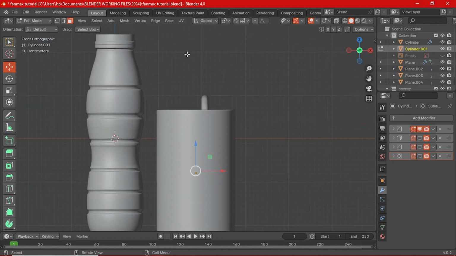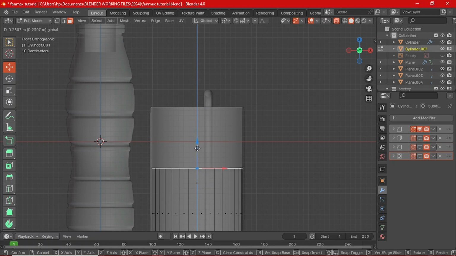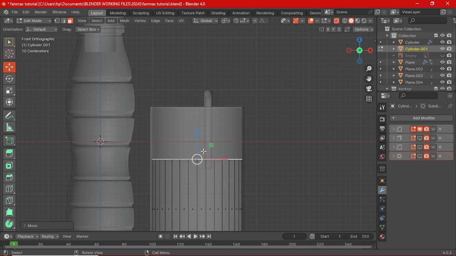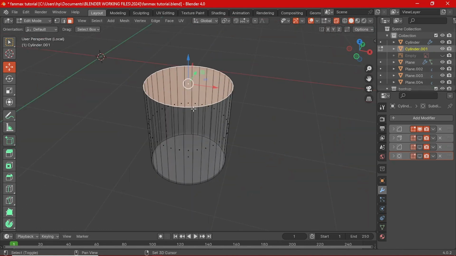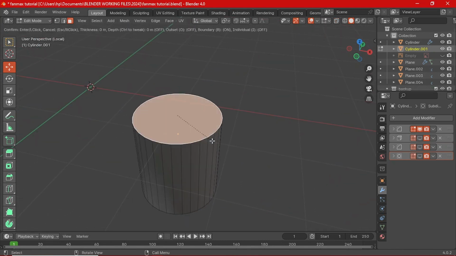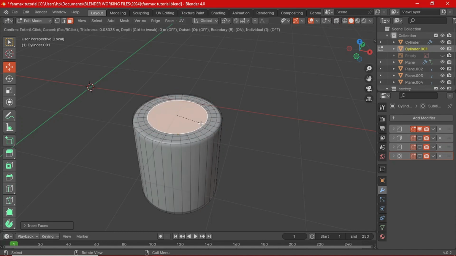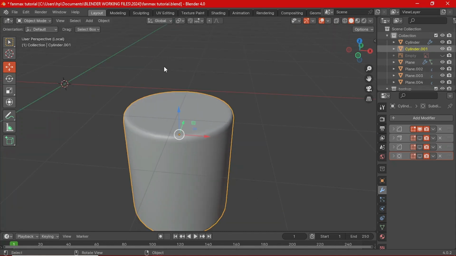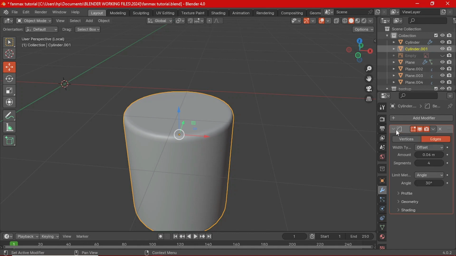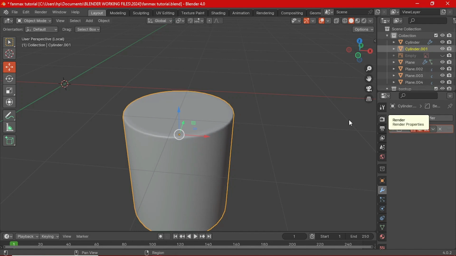then let me go to the extrude mode, bring it up a bit, and somewhere around here I'm just going to start inserting some faces. So insert here, insert here, insert some faces here, insert, insert, insert, insert, insert. And now after that, I'm going to delete all of this, and keep the bevel like this, then I'm going to apply the bevel.